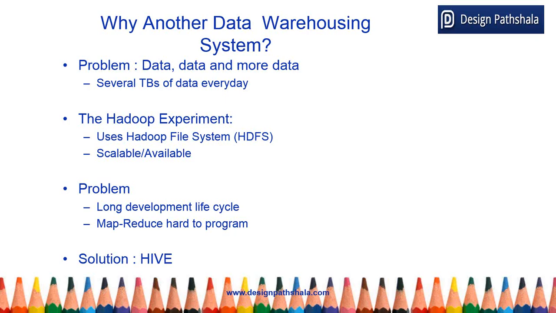So the solution Facebook came up with was what is called Hive. What Hive does is you write your SQL kind of queries, and at the back end it will generate MapReduce code for you. So you don't have to worry about what MapReduce code you have to write to join two tables or to join two different unstructured data. I don't have to worry about what kind of data is lying in my system. All I have to do is define metadata on top of my data lying in my HDFS system, and I can very easily look into the data and process it with the help of a query kind of language.